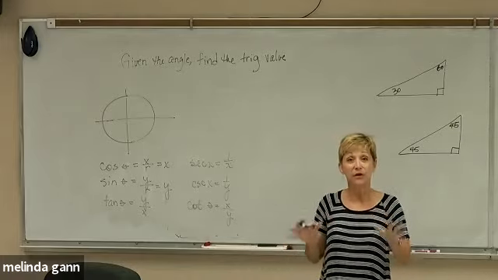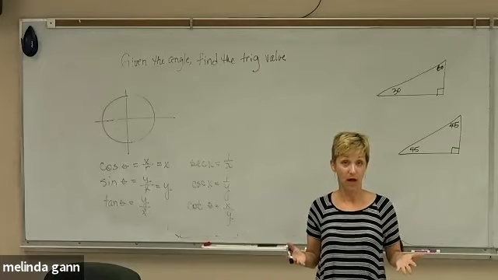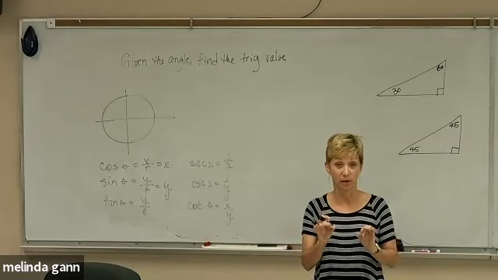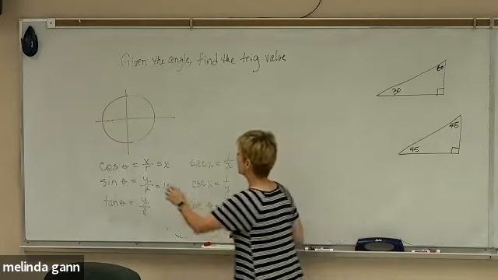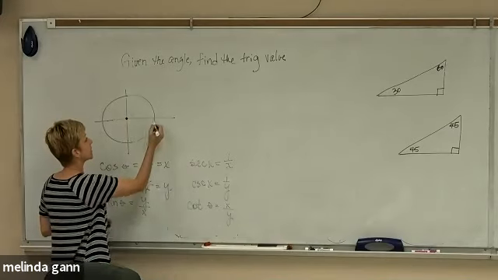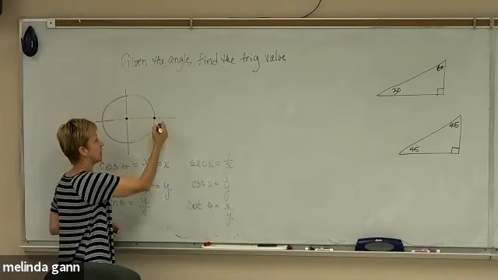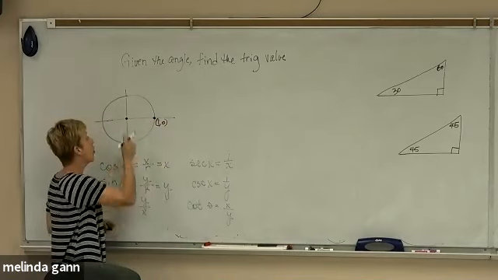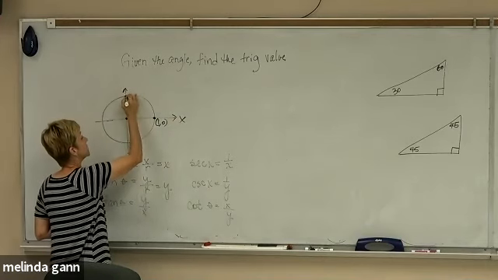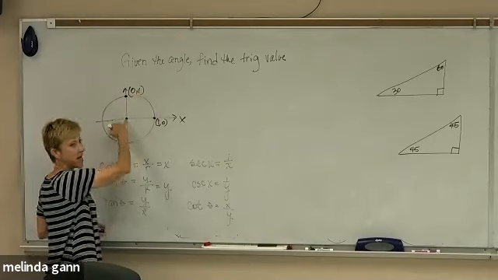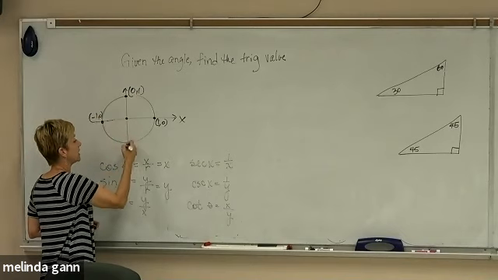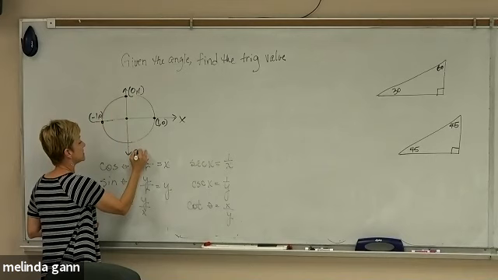Now, some of you know trig from the unit circle, okay? The unit circle is a circle whose center is the origin and the radius is 1. So if this is your unit circle, and that's the origin and the radius is 1, then what's that point? That radius is 1, so that'd have to be 1, 0. What would this coordinate have to be if that radius is 1? This is on your y-axis. Make sure that's 0, 1. And this time it's a radius of 1, but we're going to the left, so that's going to be negative 1, 0. And then this radius is 1, but you're on the y-axis, so that's 0, negative 1.